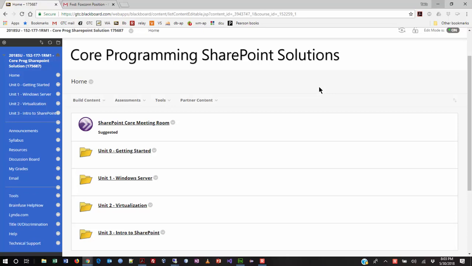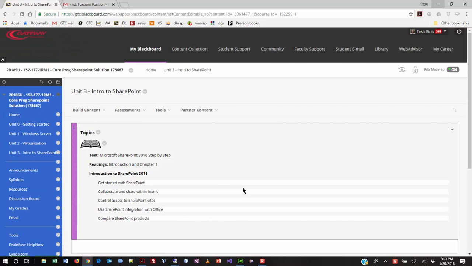At this point in time, if you click into Unit 3, I really don't have any content in there. And part of that is because I'm completely redesigning this course from the ground up. And I have a new book that I'm using, which is the Microsoft SharePoint Step-by-Step 2016 book. And I am going to pull up an electronic version on my screen, but I'm not going to do it within my host OS where I am right now. I'm actually going to do it with my remote server connection.